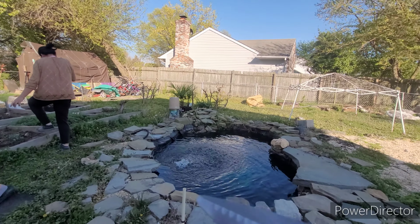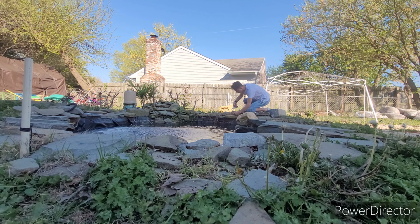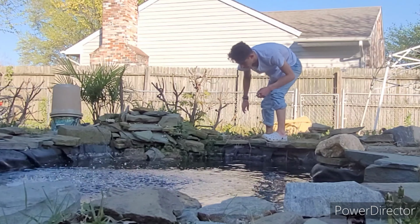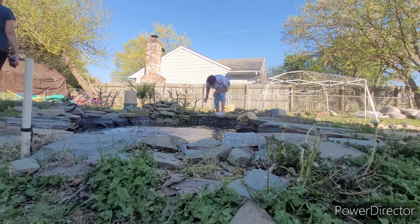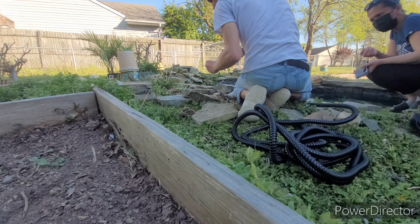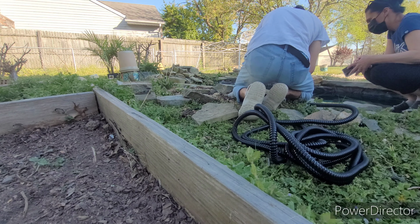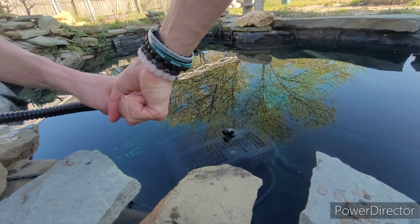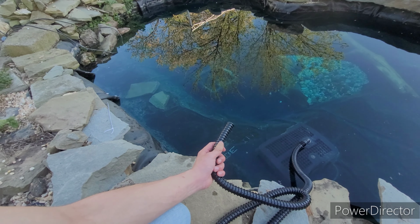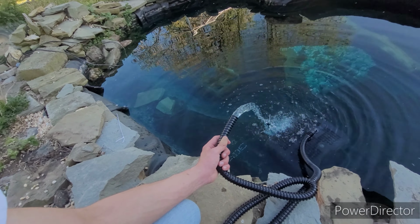Alright, we're gonna get rid of the weeds. Yes, it is. All right. Yep. That's good.